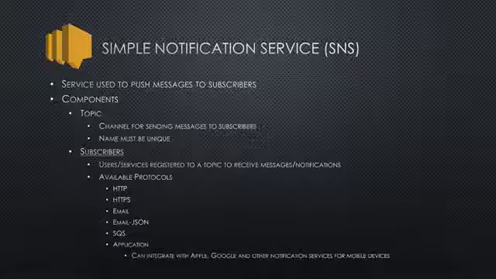You have subscribers. Subscribers are users or services registered to a topic to receive messages or notifications. Available protocols that you can send a message through to a subscriber, or that a subscriber can register to receive their message in, would be HTTP, HTTPS, email, email JSON, SQS, which is another service we'll talk about, or an application. You can integrate the application one with Google or Apple or other notification services for mobile push notifications.